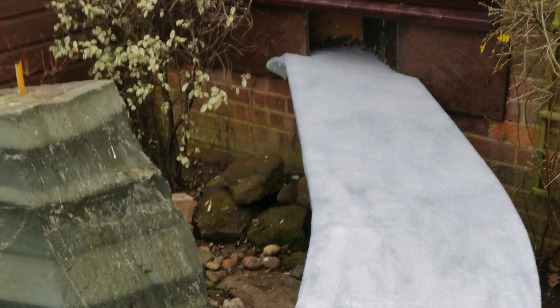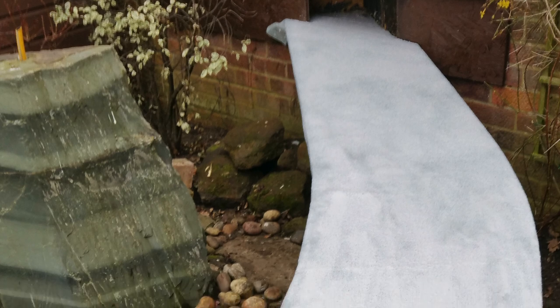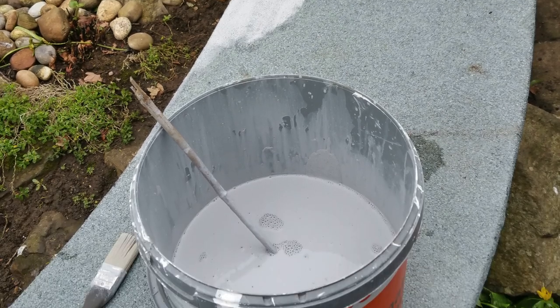Next, just a little thing that I like to do, I like to paint on some masonry paint. Any grey will do really, because it will fade once it gets weathered. I like to add this on because it locks in all the chippings and I find that they don't fly off.